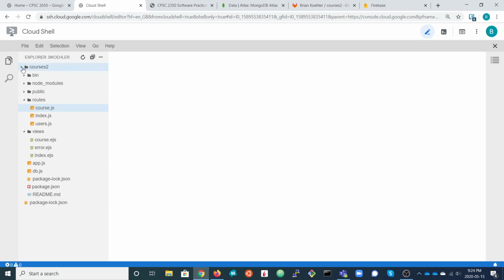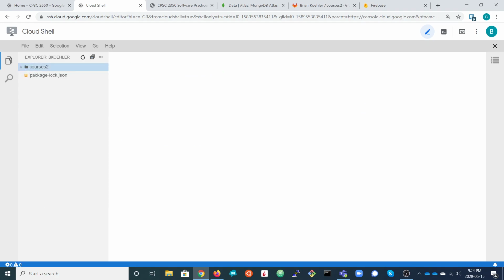Okay, so I'm going to close this up. And what we're going to do now is use a static site generator. There are a number of different static site generators available. We're going to be looking at the Gatsby static site generator just to use as an example. We're going to be using the same underlying database, but instead of having an application that's going to generate those pages dynamically, we are going to read the information from the database and pre-generate all the static HTML files for the course catalog.